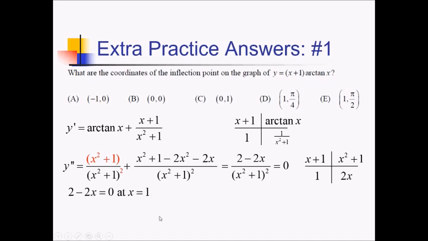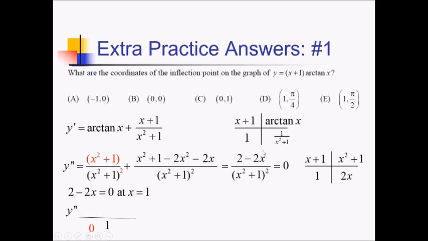Now we're going to put this on a number line and do some sign analysis. So here I go with a y double prime number line. I have my sole critical value on here. I went through a lot to get that critical value. So now let's test a number that's less than 1, like 0. And I'm going to try it out in this version of y double prime over here, this reduced simplified fraction. So the denominator, the good news is the denominator is always going to be positive because you're squaring stuff here. So really the only thing that makes a difference on the sign is the numerator.